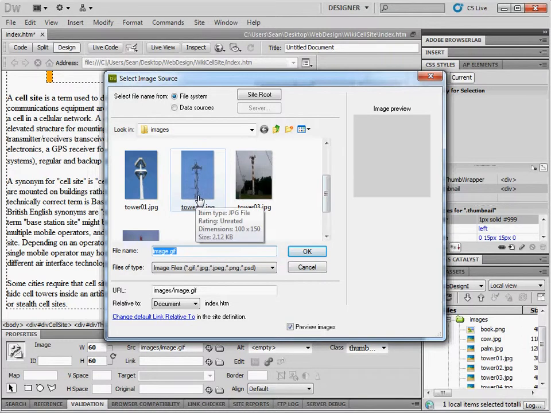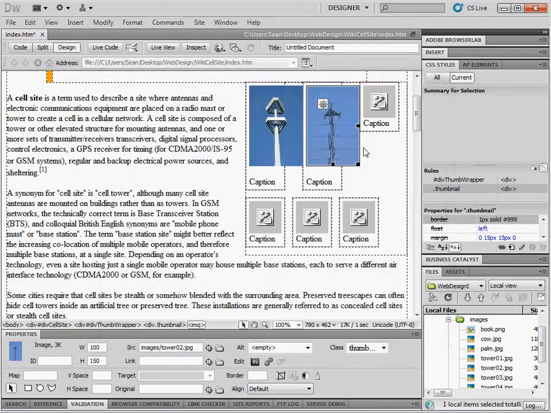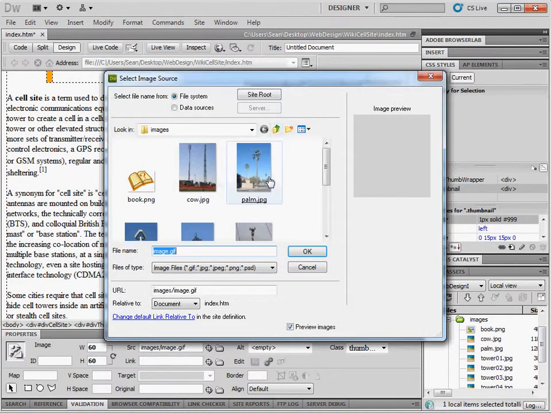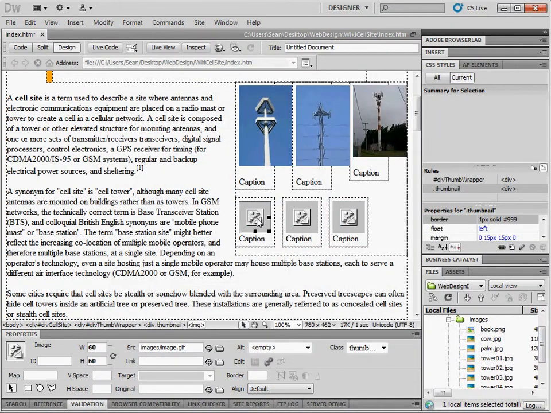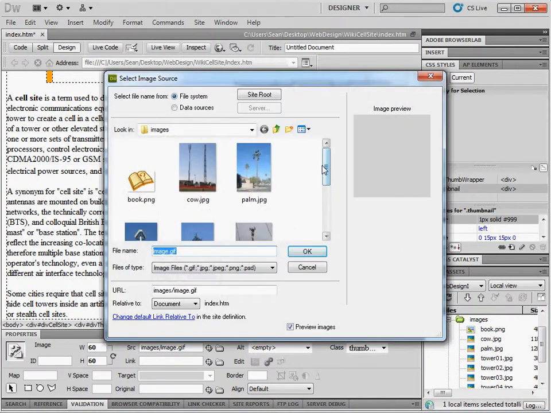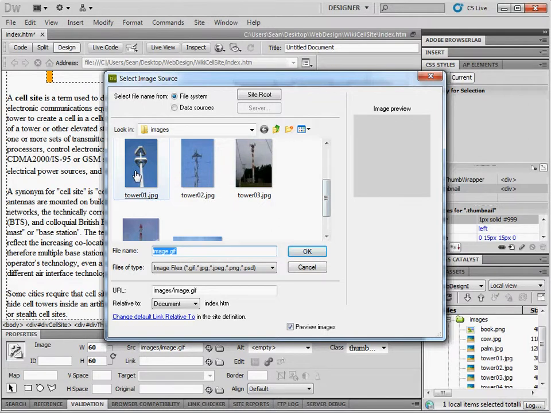And as I move over it, I can get this little tooltip that says it's 100 by 150. And I think what I'm going to do to make my life easy is make them all 100 by 150. Okay, I'll come back and do that in just a minute.